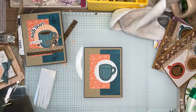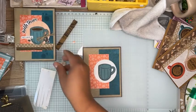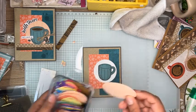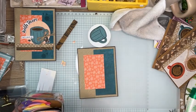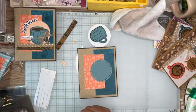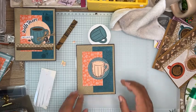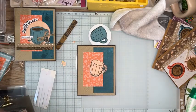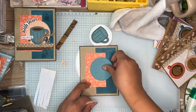I guess I'm going to go with this. I thought I had my petal pink unless I forgot to do it. Oh man. Let me see. I guess we can go with this one. I don't really like it. Let me see if I go with this, and then if I switch it to this, it gives it a different look. No, I don't want that dye. That's the reason why I keep switching. Let me do it with this one. So what I am going to do is do it this way.